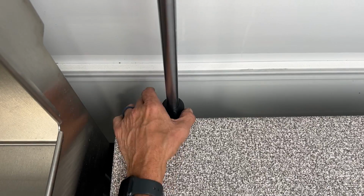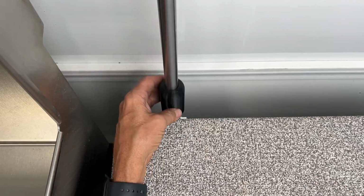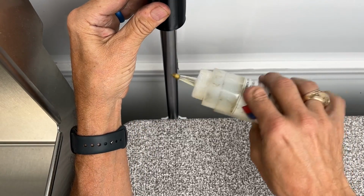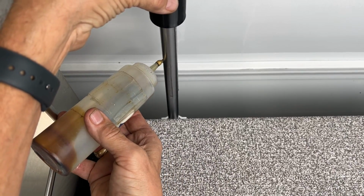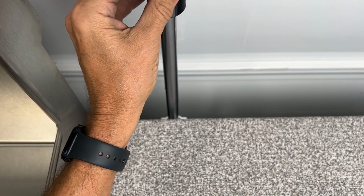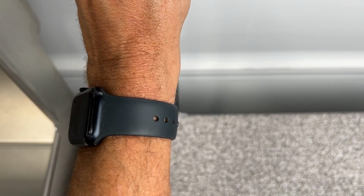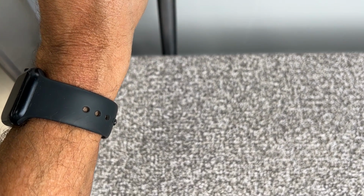Lower the table to level number 1, then raise up the spacer, and sometimes the spacers look a little different, but lift up the spacer and hold it. Place some blade oil, about 2 drops on each side of the rail, and don't forget the back side. The oil will drip and slide down the rail. Keep holding the spacer. Raise the table to number 3 level, so it will basically absorb the oil into the bearing area as it's going up.